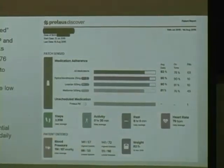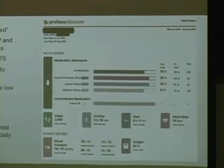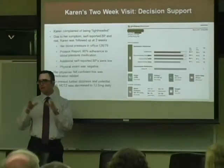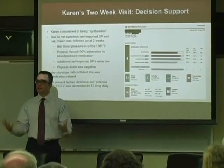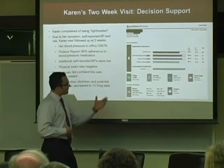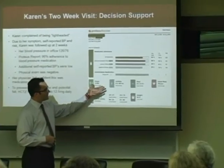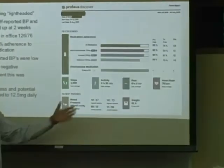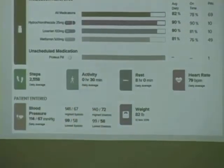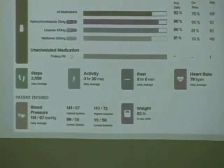So sometimes you always wonder, is someone lightheaded because they're throwing all their medicines into one pile and swallowing them at 9 o'clock at night? And maybe that's too much for her. But now I know they're being administered properly. She's taking them as she's supposed to with pretty good compliance rates. Probably not active as much as she should, but getting 30 minutes a day, so we'll take that. The sleep patterns are normal. Her heart rate's normal. Her average heart rate's normal. So it's not that she has too slow a heart rate that's making her dizzy.